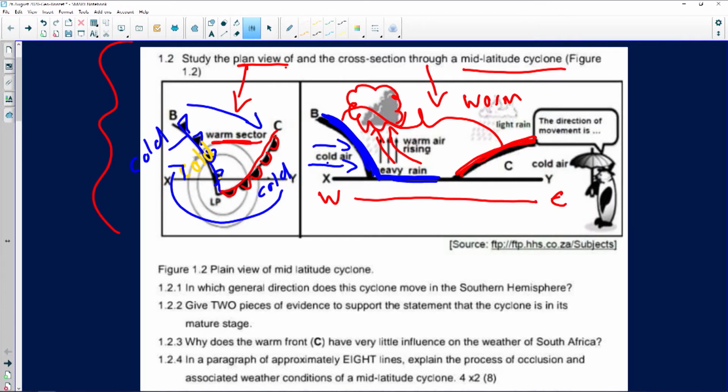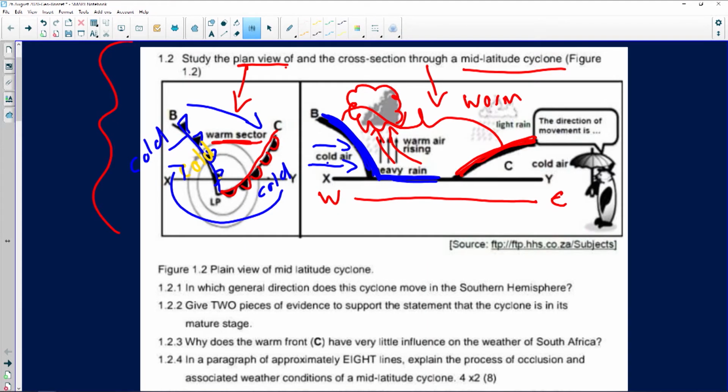And as it forces the warm air in this sector on our map, if you look at this sector, what does it do? It forces this warm air to rise. We've learned about this. Now, what happens with the warm air? It cools, condenses, forms clouds, and definitely rain. So there's a very steep pressure gradient. This is not a gentle process, because the air is being forced to rise. Eventually it will lead to cumulonimbus clouds and to rain.